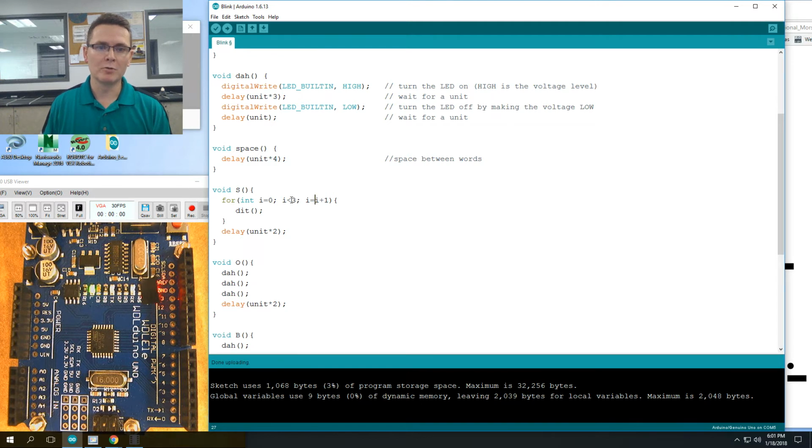Okay, so i less than 3 is no longer true, since i equals 3. So therefore it has to jump out, and it comes down to whatever is below the curly bracket, and continues on with the program.